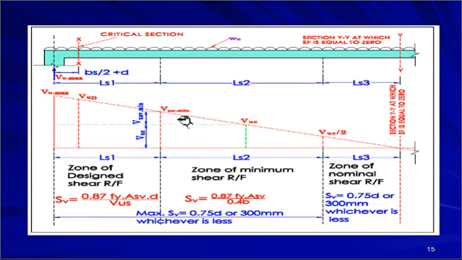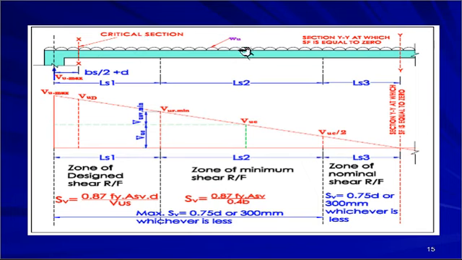And the spacing, this is the equation of the spacing, already we saw this. After LS1 ends, LS2 starts. So LS2 is the zone of minimum shear reinforcement. It starts at VUR minimum and ends at VUC by 2, and hence the second equation we have written as (VUR minimum minus VUC by 2) divided by WU, that gives you this LS2 distance. And LS3 is VUC by 2 divided by WU, that gives you this LS3. For this spacing as well as for this spacing, one check we have to satisfy, that is 0.75 D or 300 mm, and that is the maximum spacing we can provide in zone 3.